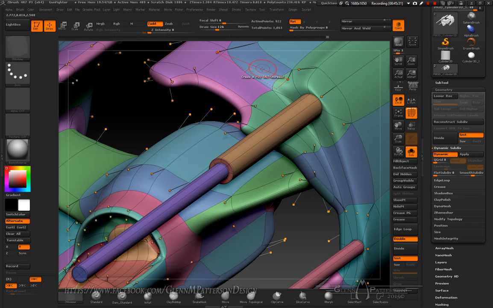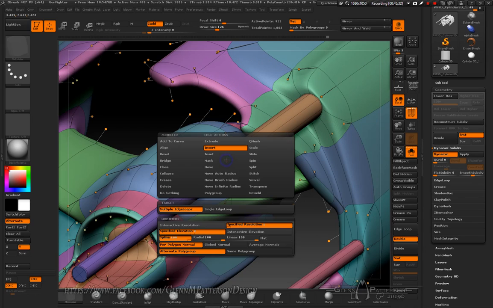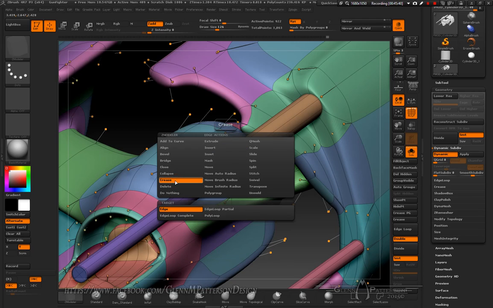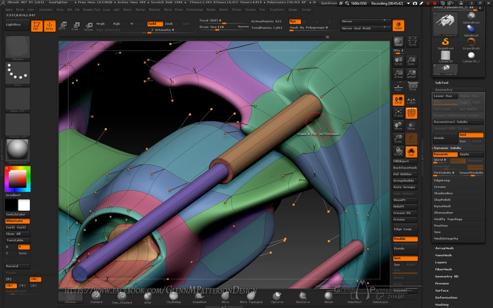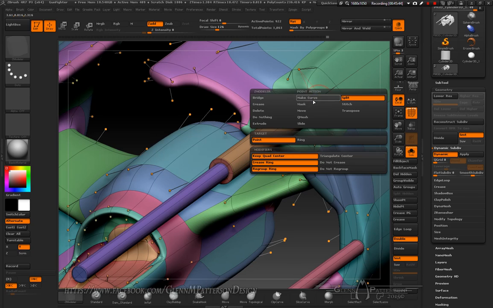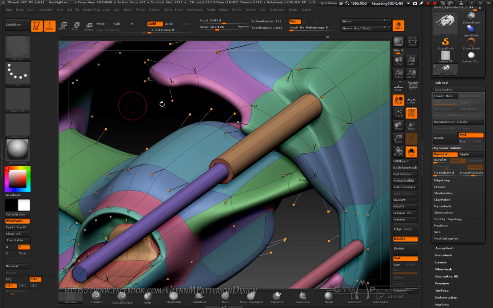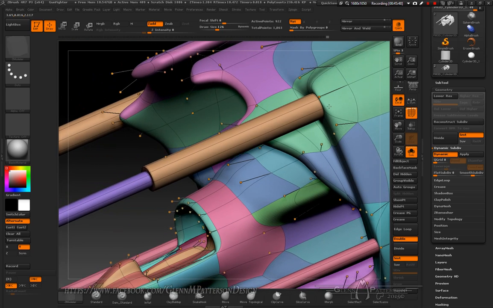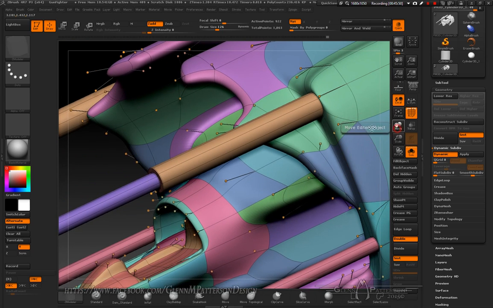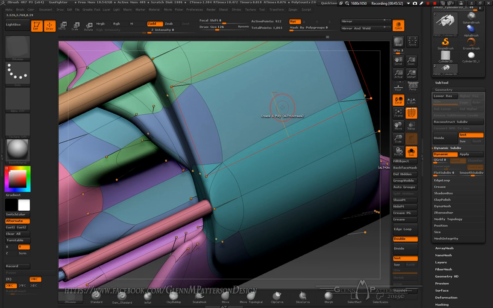Now let's see if we can get a hold of an edge here. They're a little hard when you're using dynamic subdivision. We want to change that to a crease and just a single edge, and find a point and do nothing, so you don't accidentally split points while you're messing with all this here.